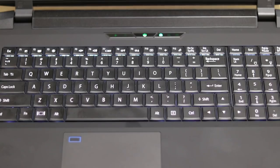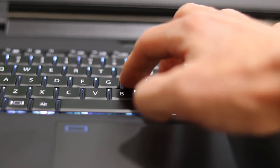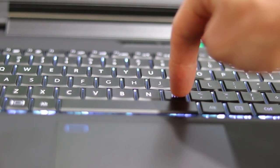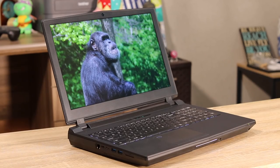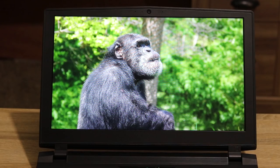The keyboard is basically my favorite of any System76 laptop so far. It has a retro old-school feel reminiscent of old Dell Latitude keyboards. The key travel is great and it's very comfortable to type on, which is very important to me since I type terminal commands and write a lot. The screen is also very bright and looks great whether I'm playing a game, running terminal commands, browsing the web, or watching videos — it's bright, clear, and crisp.